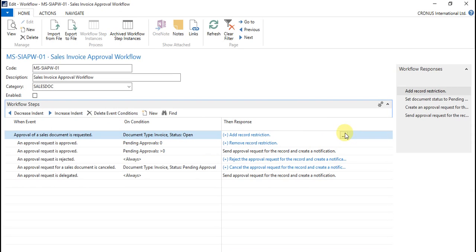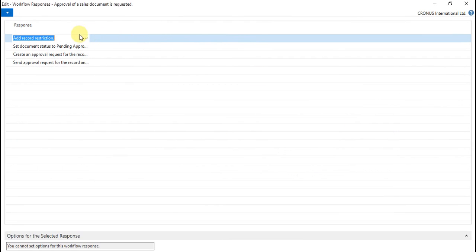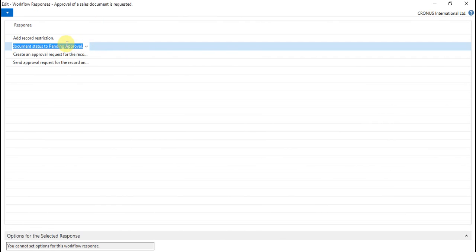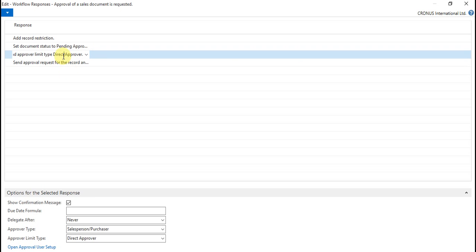Here in the default workflow, we have various events defined and based on various conditions there are defined some responses. In the response page, we can define what to expect. For example, adding a record restrictions once approval is sent, setting the status as pending, changing the default approval type.